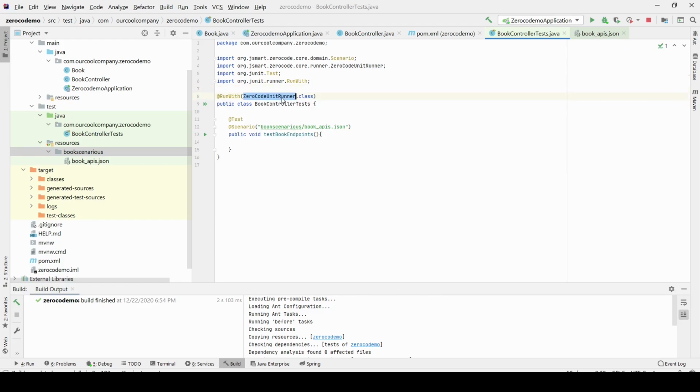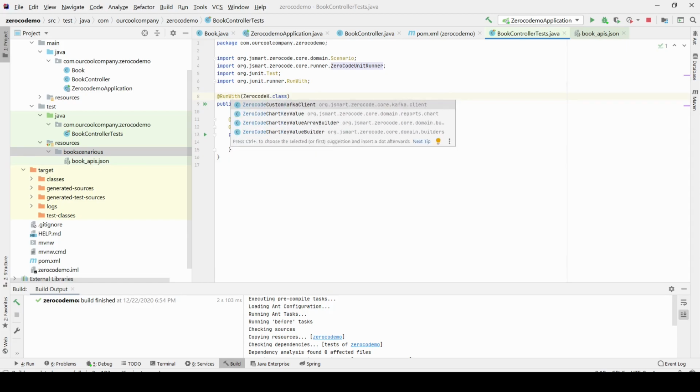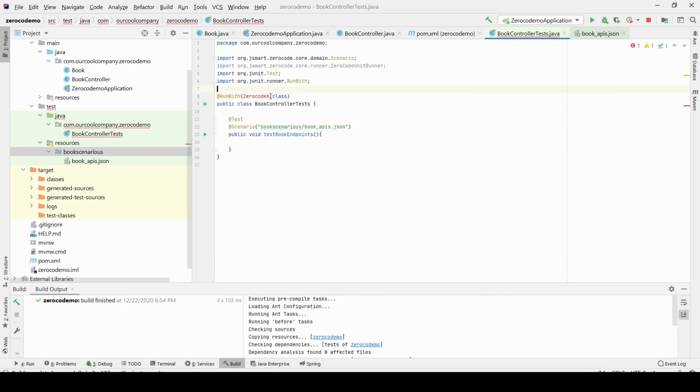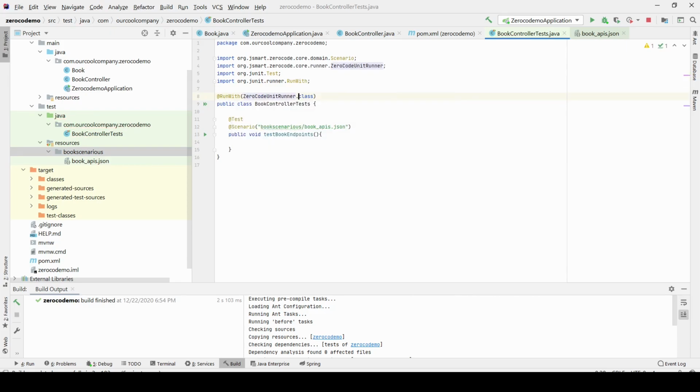If I was, let's say, trying to test Kafka, there is also, if I'm not mistaken, Kafka testing, with a Kafka client and Kafka builder, so you can definitely use that. But now I'm using the ZeroCodeUnitRunner class here.